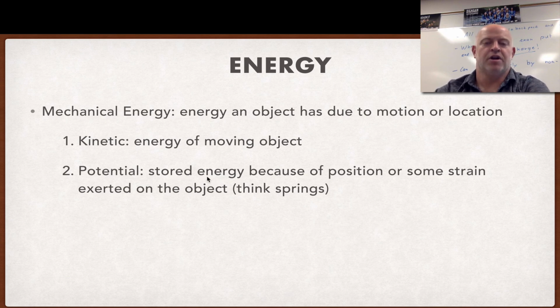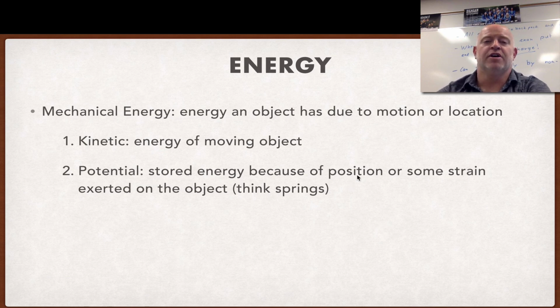Because potential is this stored energy or this ability to do energy, but you're not using it yet. We get potential energy in lots of different ways, but they always come because of a position that we put something in or some sort of strain or stretch that we put onto something. Think about springs or rubber bands. If you pull a rubber band back, you're giving it potential energy. You're using chemical energy from your body and your muscles to convert that into potential energy for that rubber band. But when you hold it back, that's now all potential. It has the potential to be released and go somewhere.